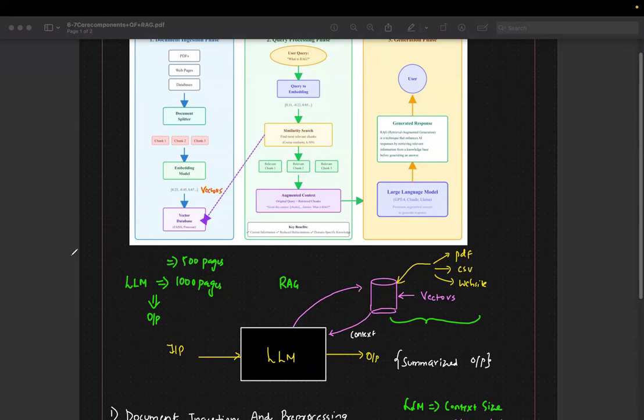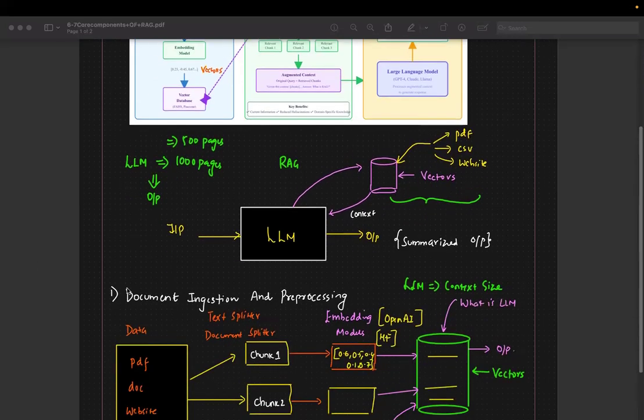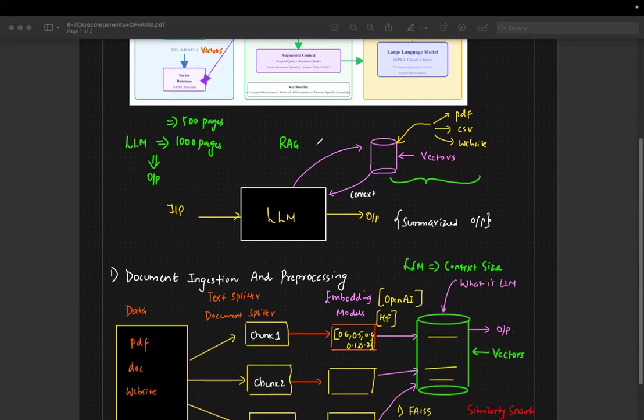Initially, what we'll do is read all this data from the sources and create a data ingestion pipeline, and we also do the pre-processing so that we can store this in the vector database, right? So one of the core components of RAG is document ingestion and pre-processing, because here we have all my documents, and we need to look at how we are going to ingest that data along with pre-processing into the vector database.